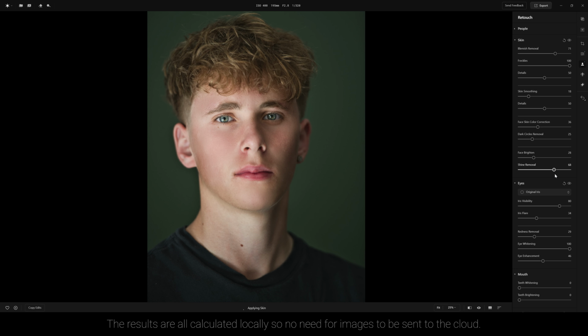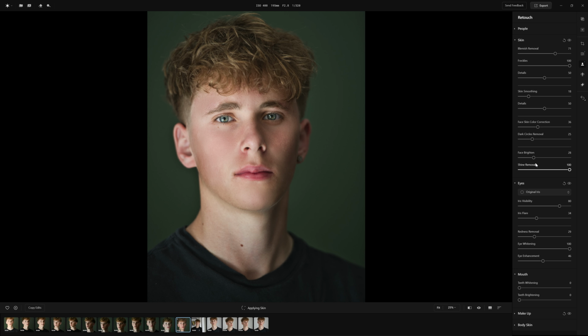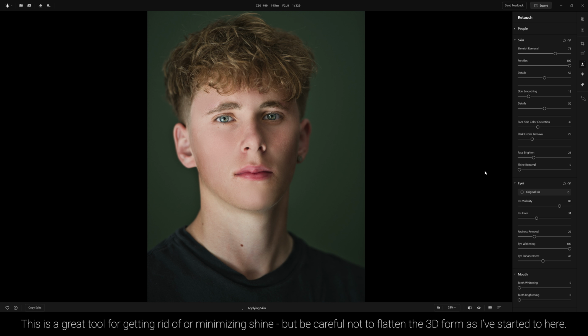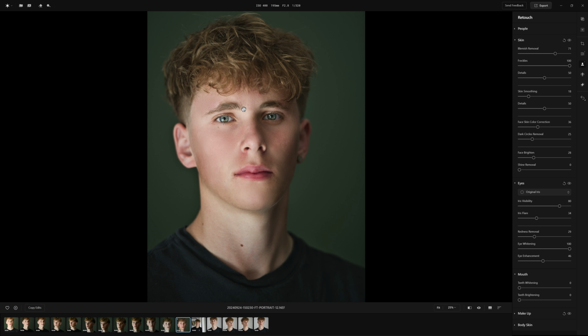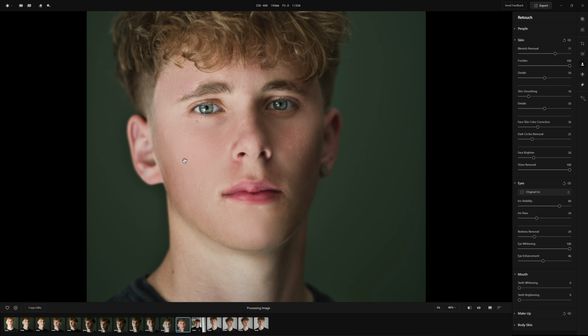And one last tool that I'm going to apply just to show you what it does is this shine removal slider. Again, we're applying this skin feature, there's a little calculation, and then you would have just hopefully noticed that a lot of those highlights that were on the left-hand side of his face have been removed. So I'm just going to drop this down again so we can see the before without this tool. Again, it's starting to take a little while. And there you go, you just see a couple of little highlights to the side of his eye here, around the nose, and that's what it's getting rid of when I bump that up. As you can see, that's now much more uniform lighting on his face there.